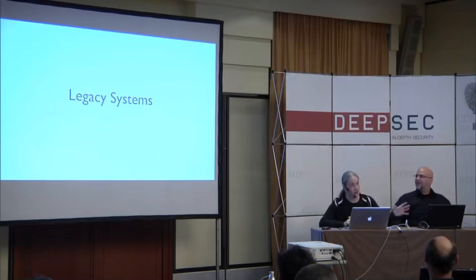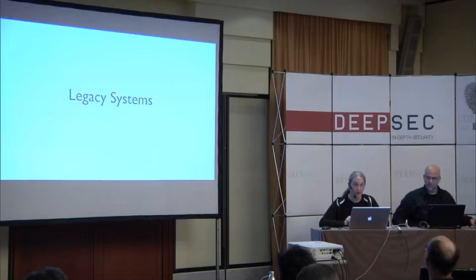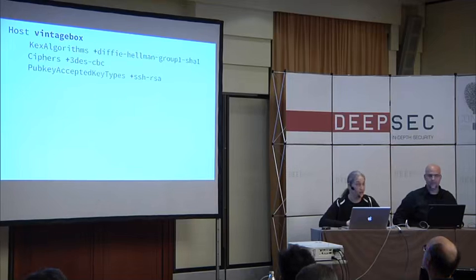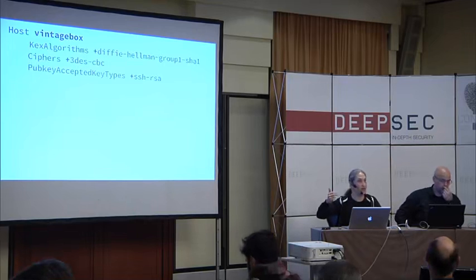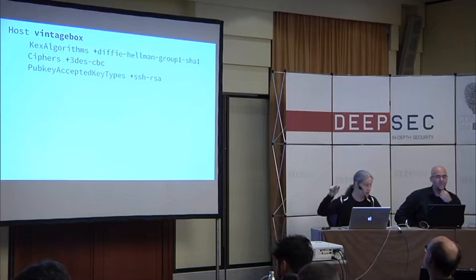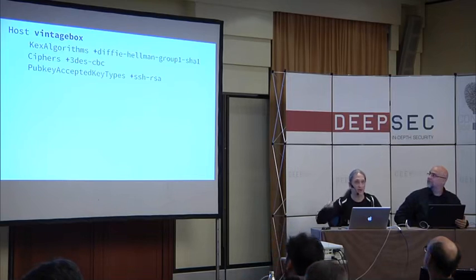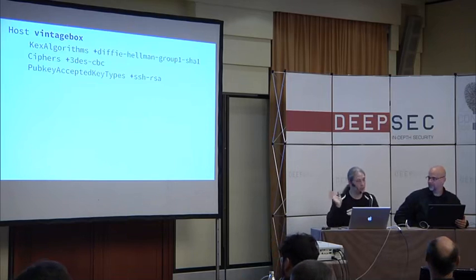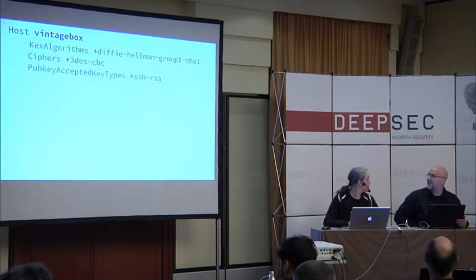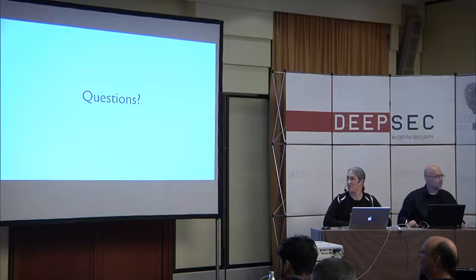And now that we have a secure and sane default crypto config, you'll run into your old Samsung refrigerator, which does not support these nice options. And there's a nice thing, you can add additional ciphers or key exchange methods to a certain host without changing your defaults, by just adding a plus and then adding some legacy cipher or legacy key exchange mode. So you don't have to override anything or set bad defaults. Just go with the good defaults and override them host by host on an on-demand basis. Which basically concludes our talk, and I think we have 1 or 2 minutes for questions. Thank you very much.